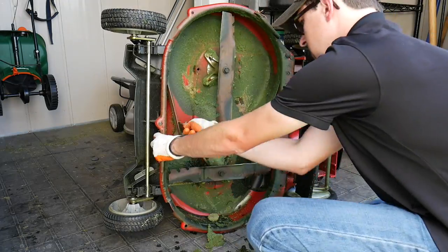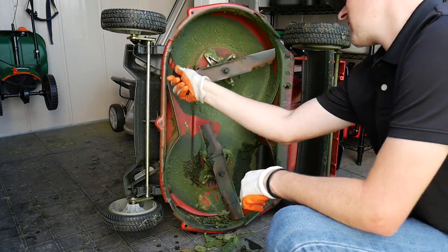The next item is to scrape the underside of the mower deck. This is important because when the underside of your deck is clean and free of grass buildup it allows your mower to create the most suction possible to bring the grass up and cut it off cleanly. This isn't a very hard step — you usually just tip your mower back or onto its side and then scrape out all the old grass that's been building up under there. You'll notice a big difference in the cut if your mower deck is clean.